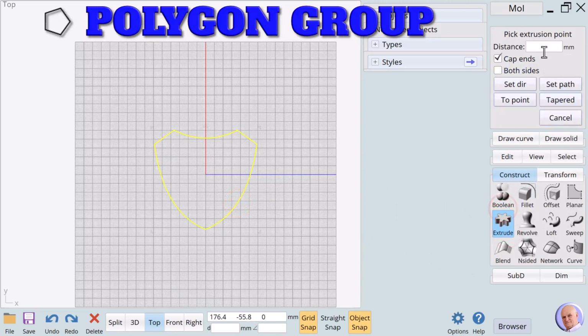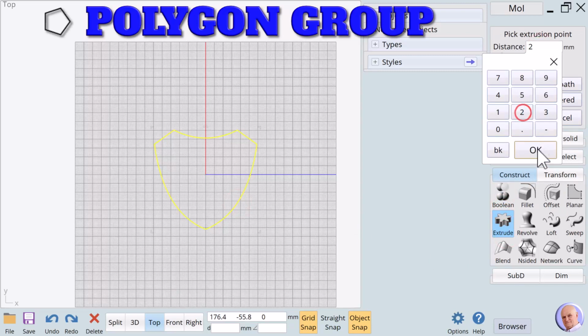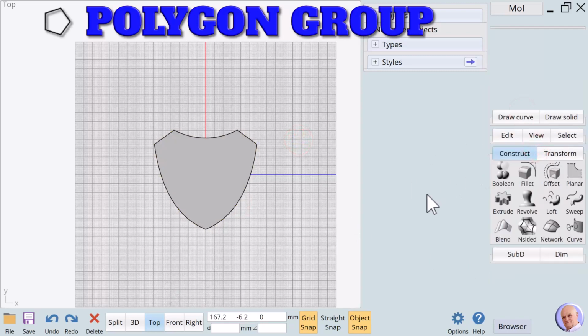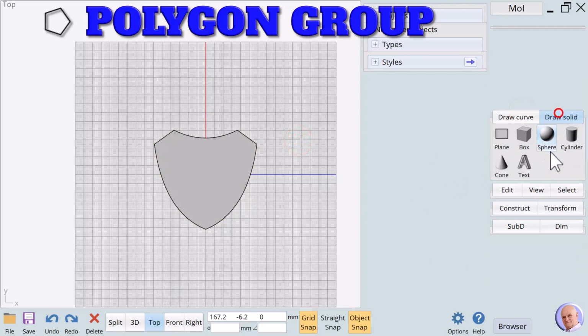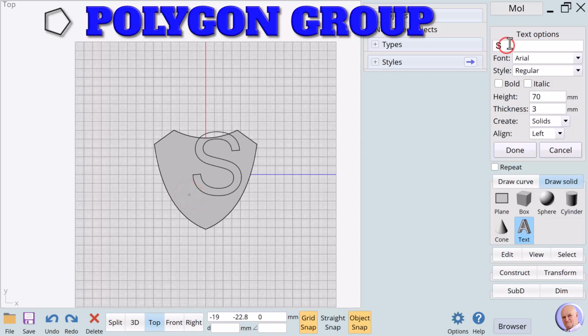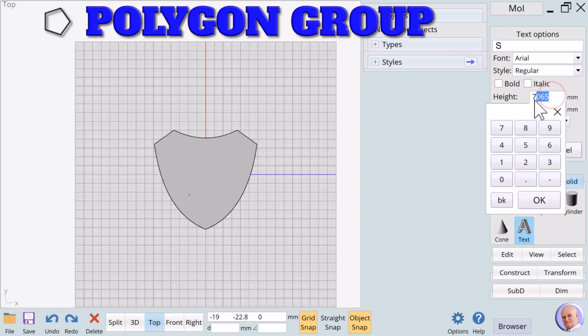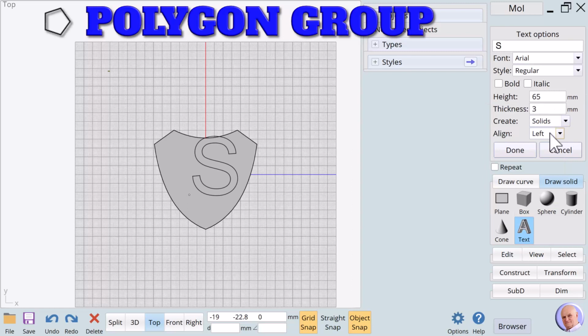So we can construct extrude. We'll do a distance of 2. We need to put something on this shield, and we can use any text, but we'll go ahead and put the letter S. We can make it pretty big because the object is fairly big. I'm going to make it 65. We'll make it 65.